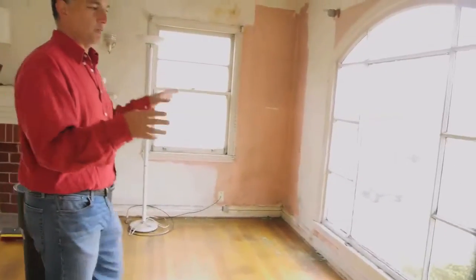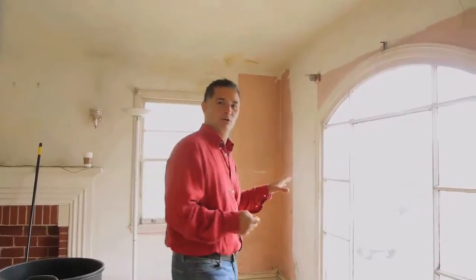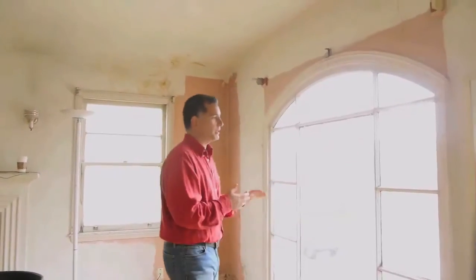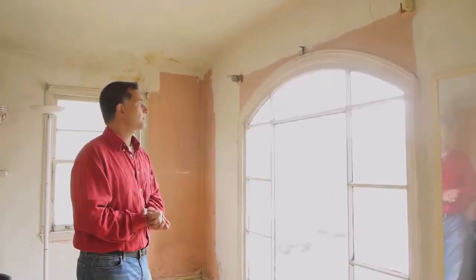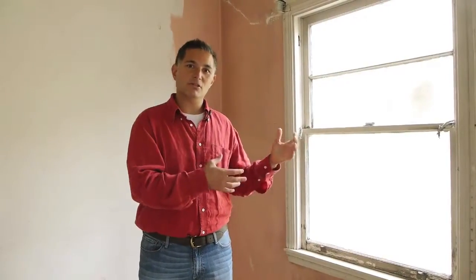One thing with a home like this — this window — there's a ton of heat gain that comes from this window during the summer because it's a single-pane window. We're going to turn this into a double-pane or triple-pane window, which will increase the efficiency of the property. With all the paint on the inside, we're going to paint with a healthy paint — zero VOC paint that has no toxic chemicals, no ammonia. What we do is typically blow recycled denim into the wall, which makes the property much stronger, much more energy efficient. In addition, it'll save the amount of money you spend on utility bills.